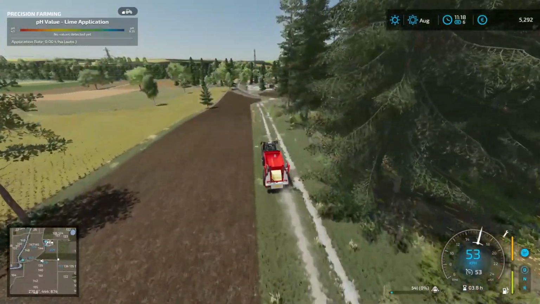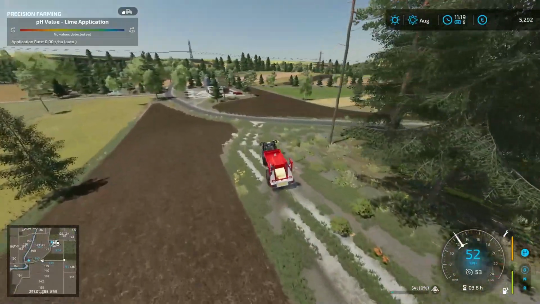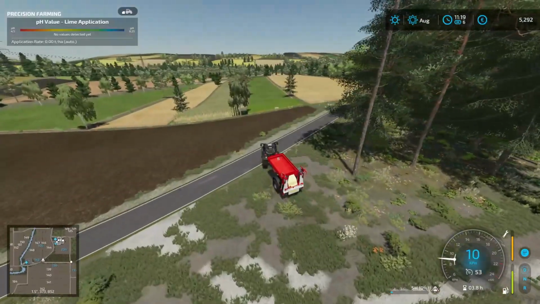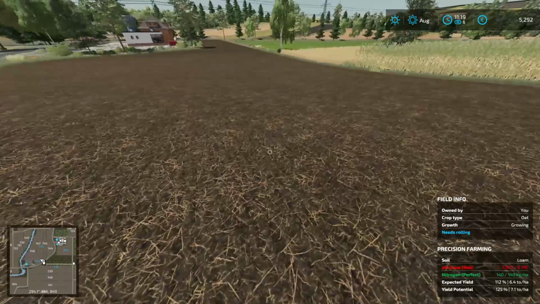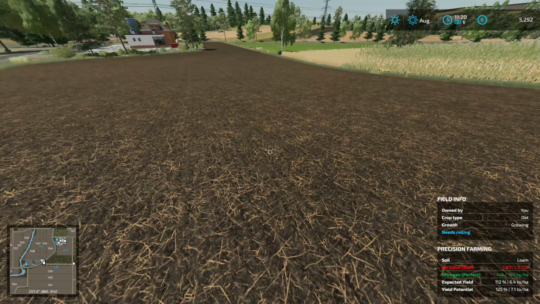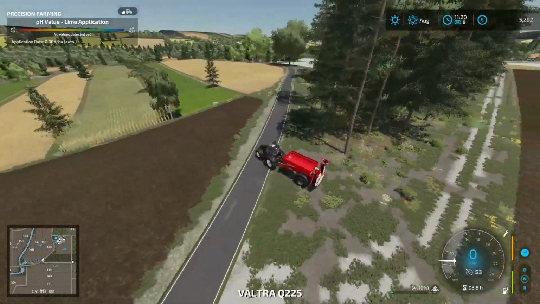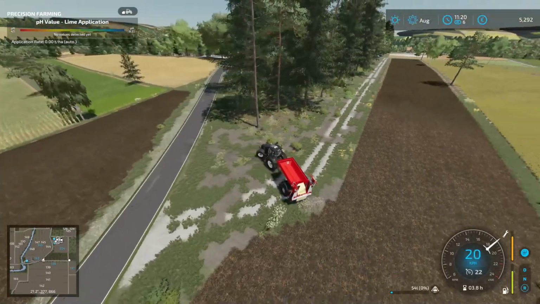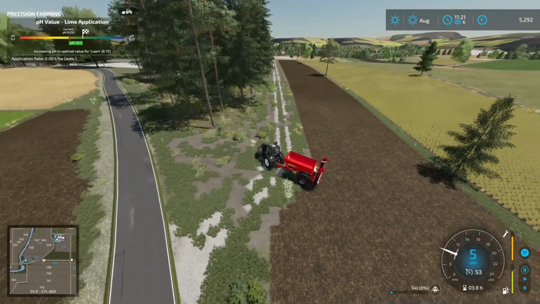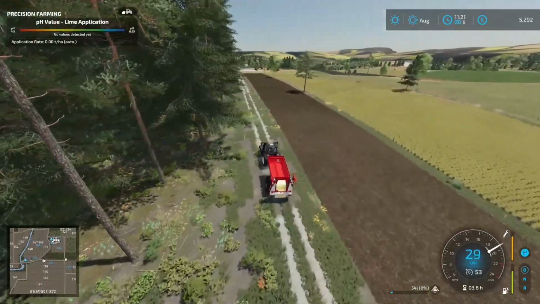Since we only have 5k, and we still have to pay rent on the loan that we have. Yeah, the pH value over here is even worse. So we need to spread this with lime before we even start the rolling process. So let's get some lime. Let's get some spreading.